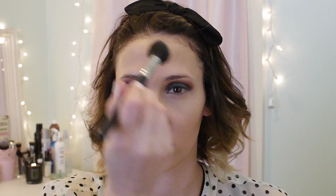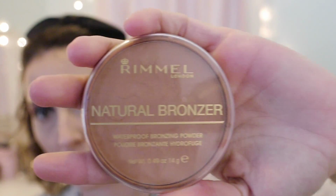I couldn't use this before because I had drier skin, but with using that hydrating MAC Face and Body underneath, it's really given me great coverage, so I've really loved it. And then we're going in using the Anastasia Beverly Hills Contour Kit, I believe in the color Fawn. I am using my NARS ITA brush to really establish that really nice sharp line underneath of my jawbone. Like I said, I think contouring in this look is really important. A nice chiseled face goes really well with a beautiful smoky eye.